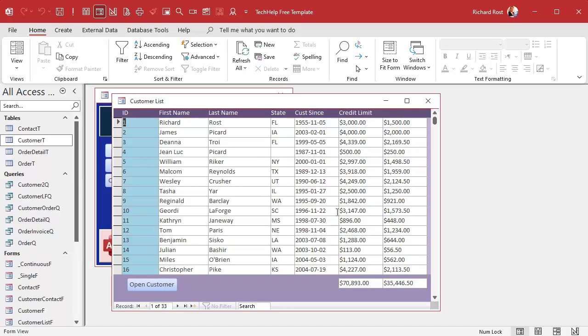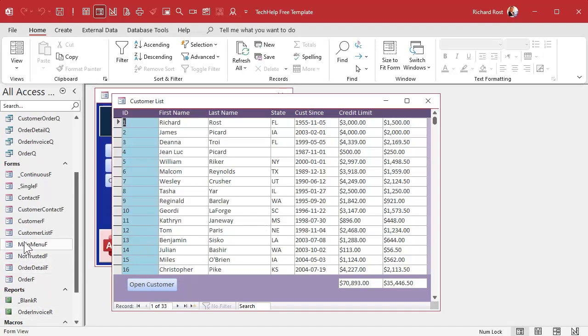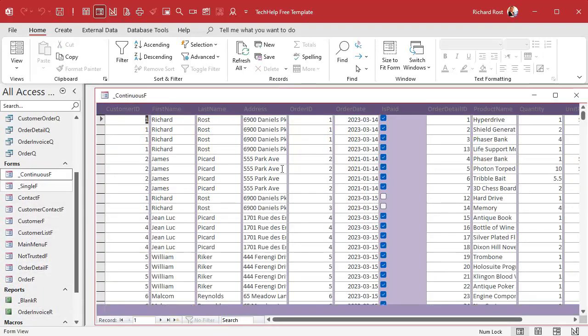But you want to be very, very careful of doing something like, where is it? Where's the one I made? Oh, this guy. Right? Don't do this. Don't make a big continuous form that's got fields from multiple queries, or even a single form where you've got fields from multiple tables and you're trying to edit them. You'll just, trust me, you'll run into problems eventually. Okay?